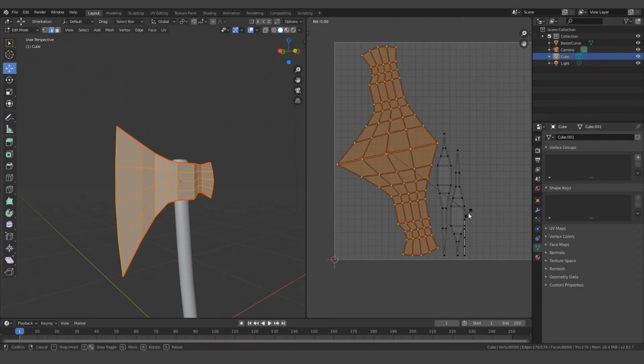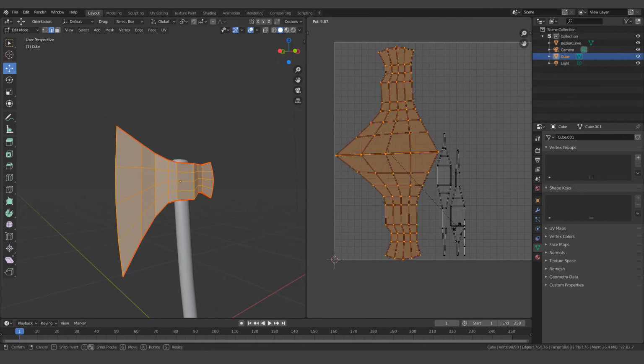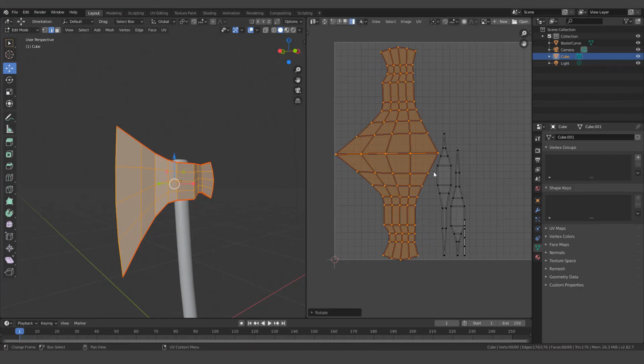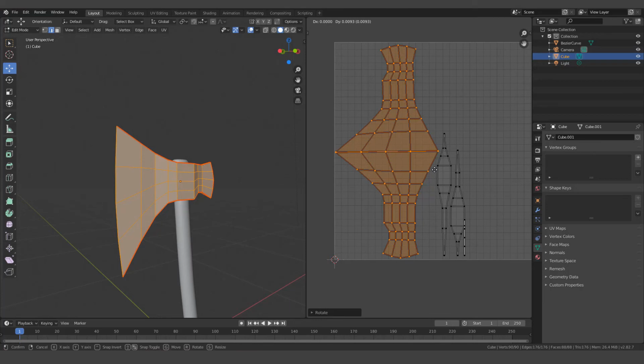Okay, and now what's cool about it is I can grab just this island, and if I hit R Z, I can actually turn this straight up and down. And I want to use the grid lines to try to turn it as straight up and down as possible. And then I can use G to move this up just slightly, and that looks pretty good. Everything else is okay where it is, so I'm just going to leave it like that.